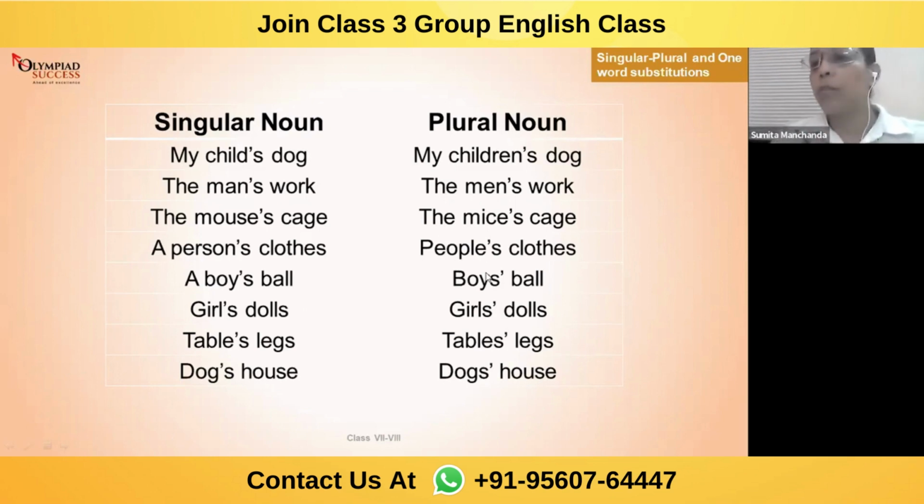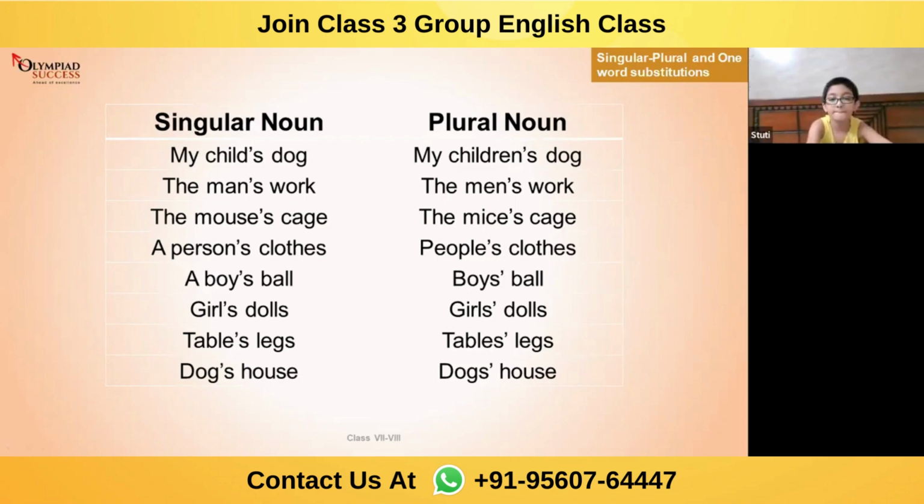But when I say boys' ball, I am already coming up with the plural, B-O-Y-S, isn't it? So I can't add an apostrophe before S. I am going to add the apostrophe after S because I'm already talking about many boys. When I talk about singular, one particular boy, I may say apostrophe S. When I'm talking about many, that means plural, boys, I'm going to add the apostrophe after S and not before S. It's clear now? Yes, ma'am.